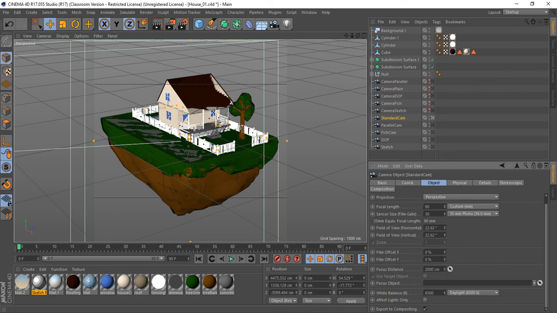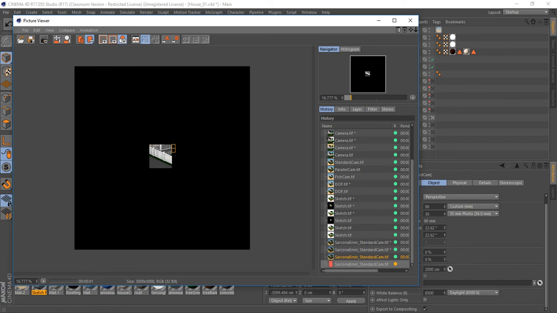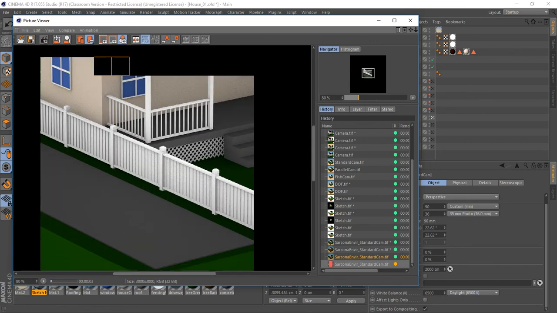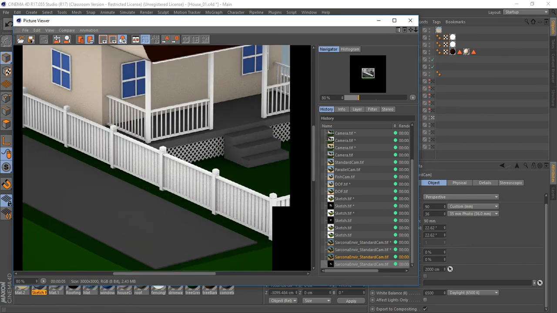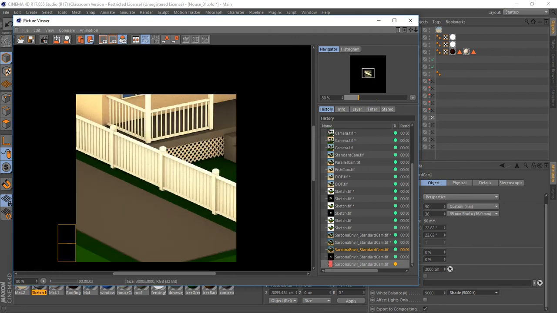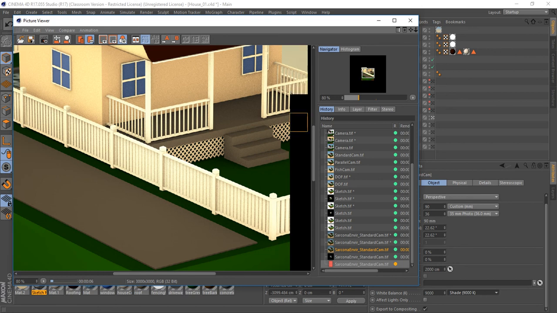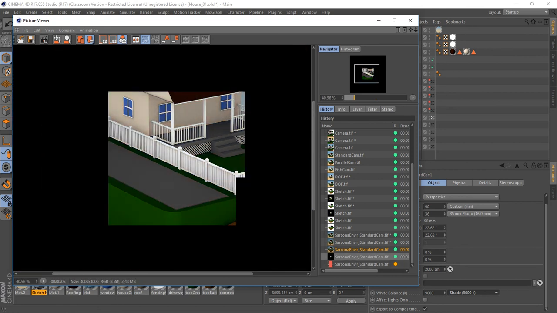The other one I didn't show was this white balance. So I have it set to daylight by default, but if you set it, here's daylight. So just so you can see, there's daylight, you can see how white the fence is. If I set this to shade and I render it, it'll actually give it more of an orangey kind of glow to it. So it'll actually look like it's more of like a sun coming up kind of morning. So there's the 2 differences there. So you get this nice little change of color.